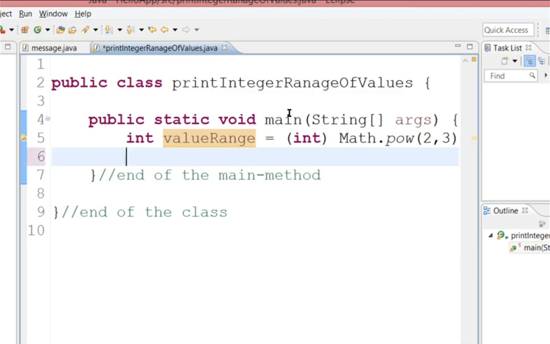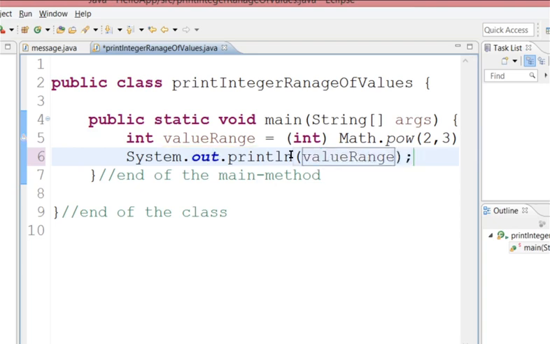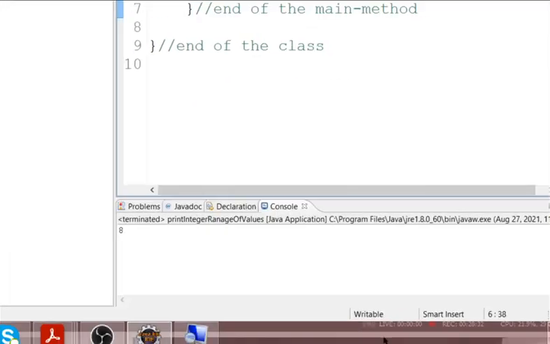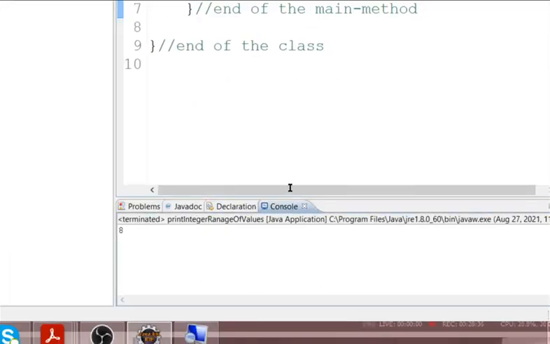Then let me print out this. Sys out. Okay, and I want to print this value range. Then if I run, can you see the result here? What is it? 8.